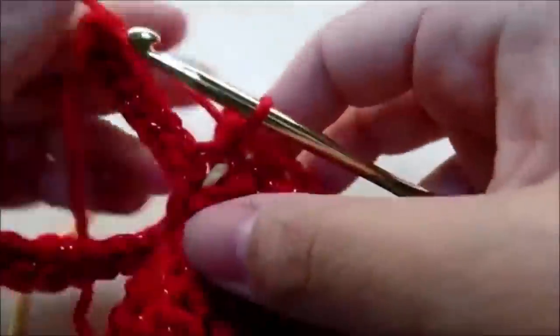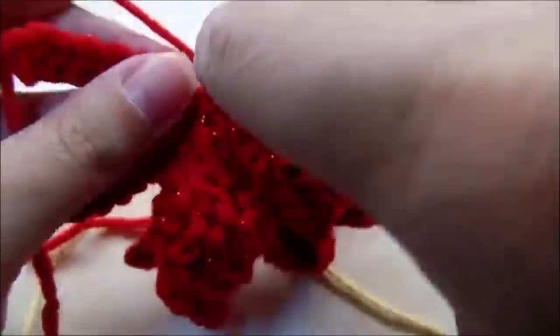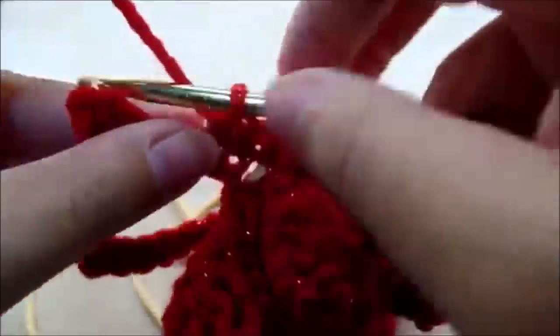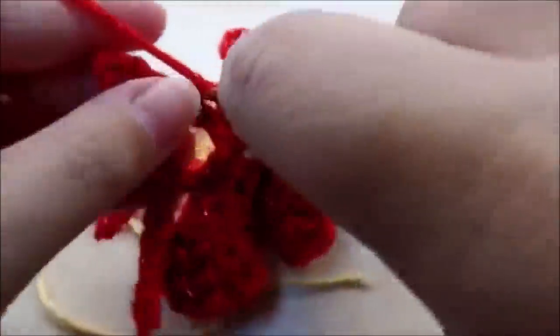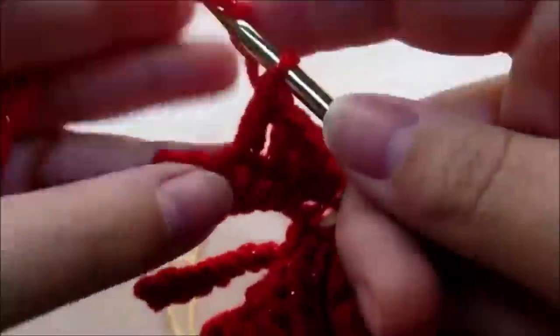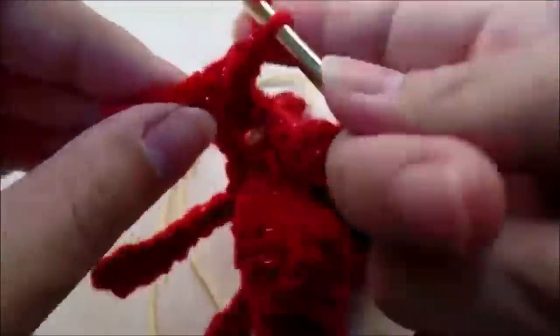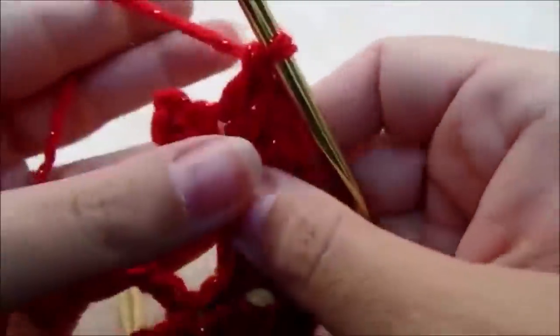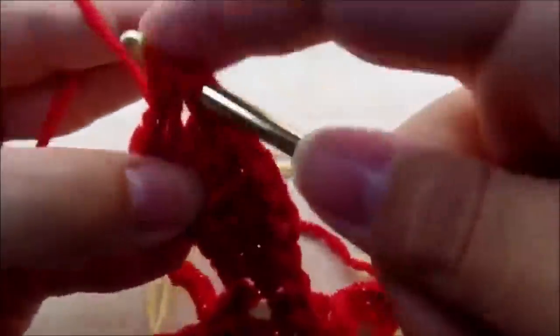Single crochet. Now I'm going to half double into the next. I'm going to half double into the next. You should have 8 stitches to take up, so that was 3. And now I'm going to double into the next. It's 4. Double into the next. It's 5. Double into the next. That's 6. Now I'm going to put 2 doubles into the next. One, two. So that took up 7 stitches. Now we got 1 stitch up here.